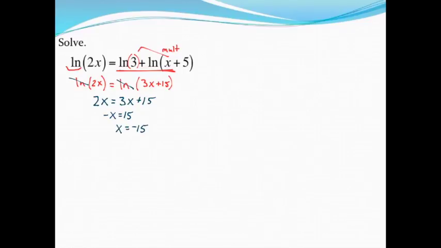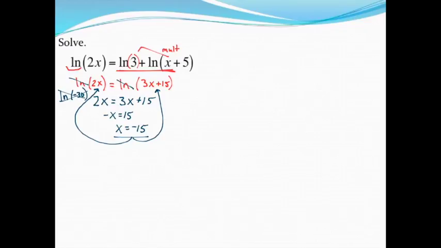Well, recall, I'm not allowed to take the logarithm of something negative or 0. So take a look at what your x is and see what would happen if you plugged it back in to the original equation. If anywhere you plug it back in you'd end up taking the log of something negative or 0, you can't use that solution. And it becomes pretty clear that if I plugged in negative 15 for x, I'd be doing the natural log of negative 30, and I can't do that. You can't do the log of something negative or 0.